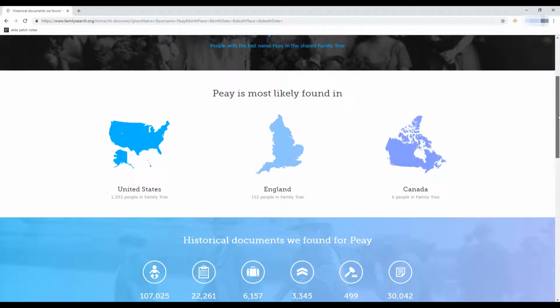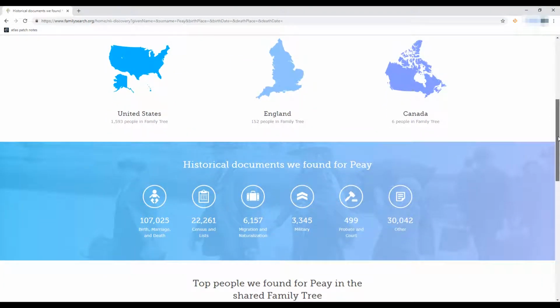Okay, now if we keep scrolling, it says historical documents with the last name Pay. Starting from the left, there are 107,025 birth, marriage, and death records with the last name Pay. In census and lists, there are 22,261 in immigration and nationalization records.